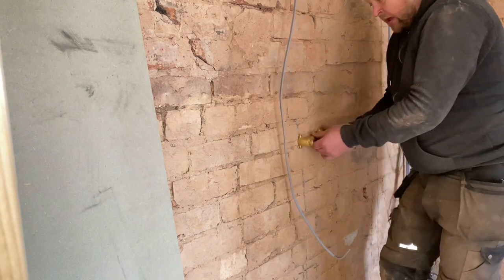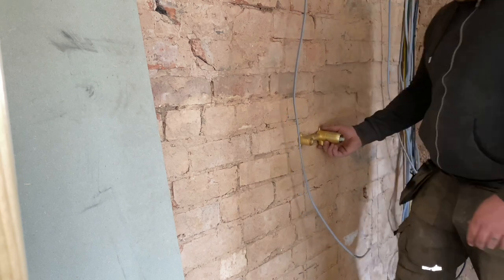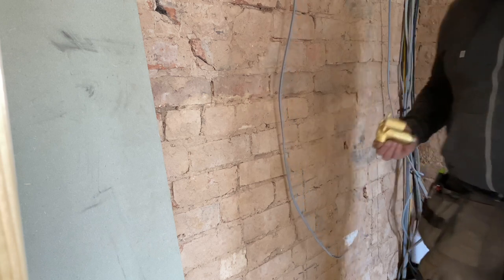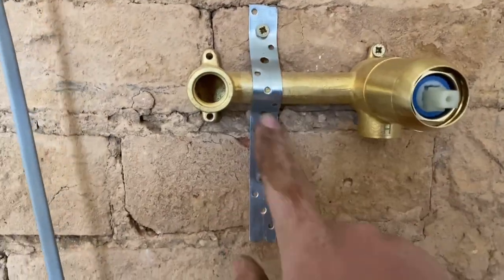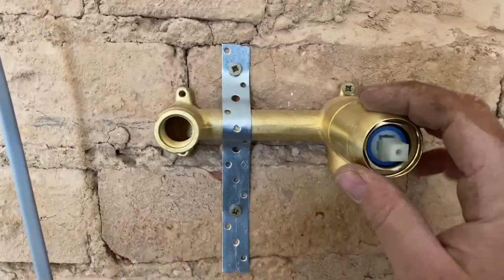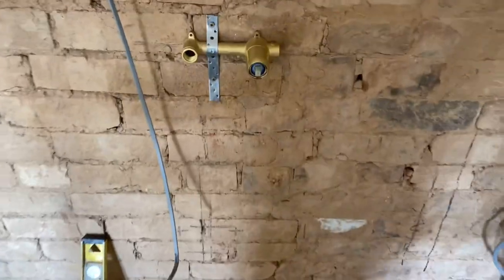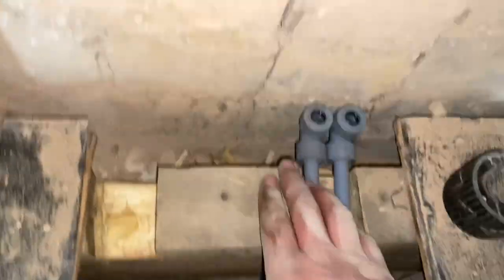It's always worth taking a few minutes and getting that set perfectly. We'll get this bubble level to the wall now, get the connections on it and piped up, then move on to the shower valve. It's sitting level — we've had to strap-band it because these walls, you drill them and they just fall apart. Got it level, got it strap-banded. Cold off here, hot off the bottom, so we get some connectors there, bring the pipework down, connect to the floor, and that's done and set for the depth of the wall.